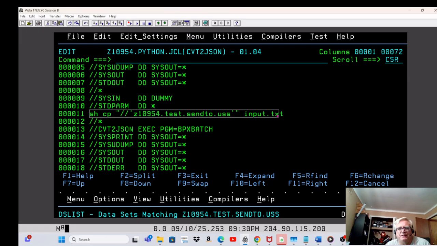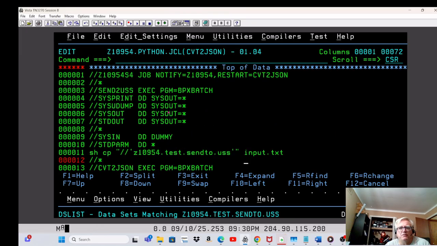This is how I copy a file from z/OS to USS. So SH for the shell, CP for copy, the Unix copy command. This is how I specify my mainframe file name, and this is what it's going to look like on USS.